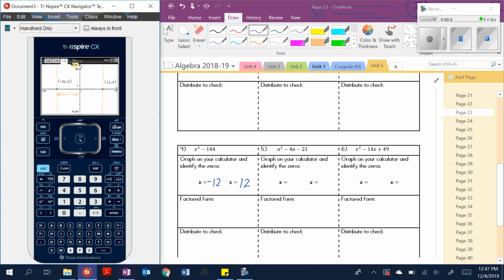All right, number 5. When I first tried to graph it, it yelled at me because I typed in a's. Then I remembered I have to type in x's, because my calculator only understands x language. Okay, so what are my zeros here? They are at -3 and +7. All right, and my last one, wait a minute, it's only 1? That's so weird. Okay, well, that's at +7.